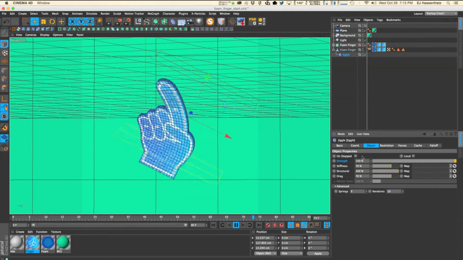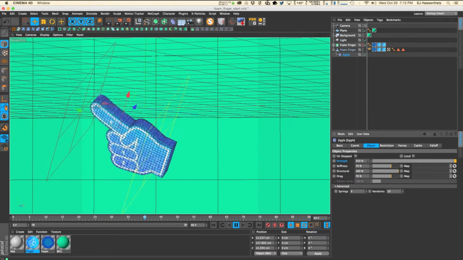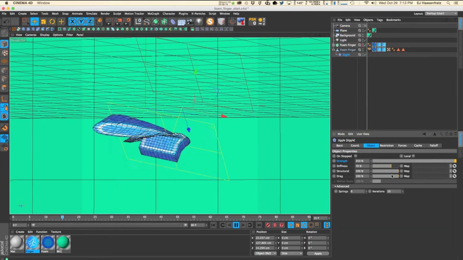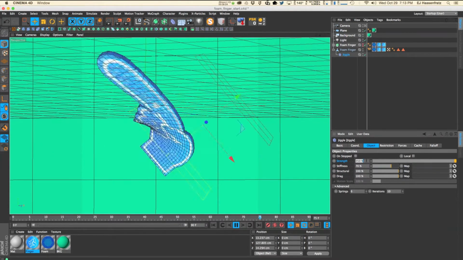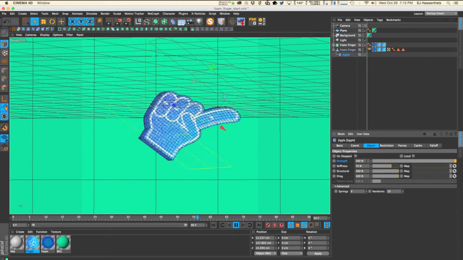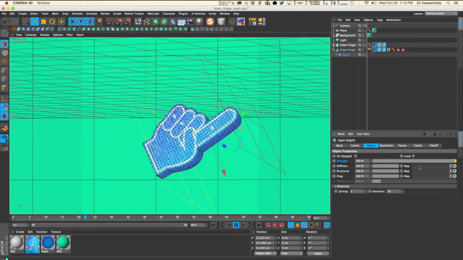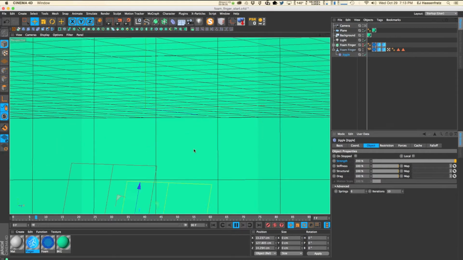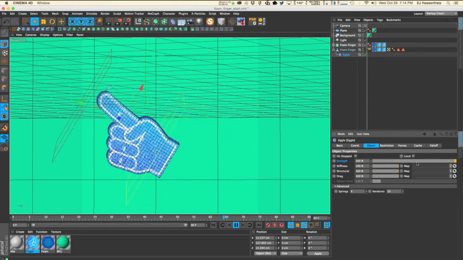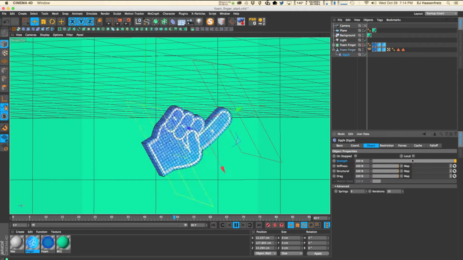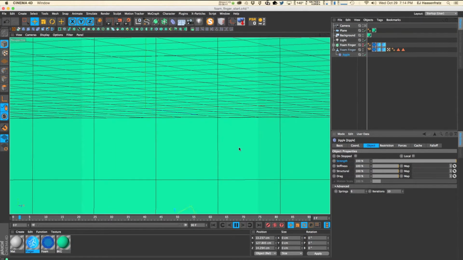You can mess around, get whatever kind of look that you're going for. You can get really exaggerated by bringing up the strength and maybe bring up the drag value a lot too. So you can see that you're really getting some pretty crazy effects by just adjusting a few of these values. So that's a high strength and a high drag going on. We can bring our stiffness way up too, and we're kind of wrangling that back in. It's looking a little bit more realistic, but you can have a lot of fun. The Jiggle Deformer is a ton of fun to work with. It really is. And again, this is no keyframes added at all to create this extra movement.